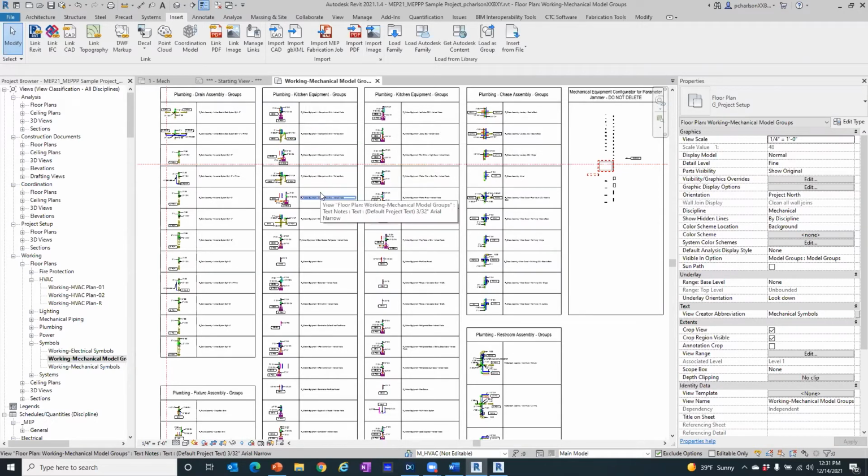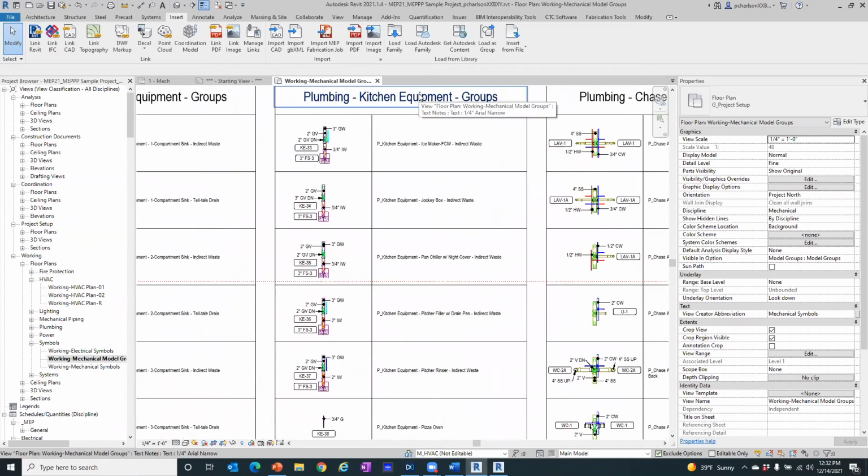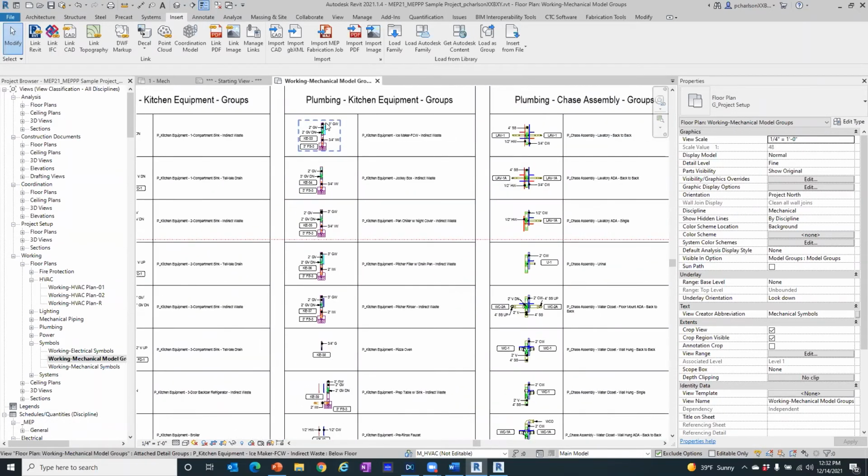Just simply window select around the items that you want as a group. Up at the top, you'll have the option to select create group, and just give it a good naming convention, and you can save that for a future project. So you don't necessarily have to use the productivity pack, but again, there's a lot of them already pre-created within here for you to start using right away.